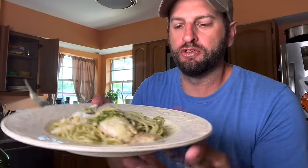Absolutely perfect. Quick and easy is the way to do it when you're on those vacations. Shout out to Bearded Brad. Thanks for taking me to the beach. Loved hanging out with your boys. Go see them if you do head down to Gulf Shores, Orange Beach. They got that really cool shop. They'll get you set up to go fishing.